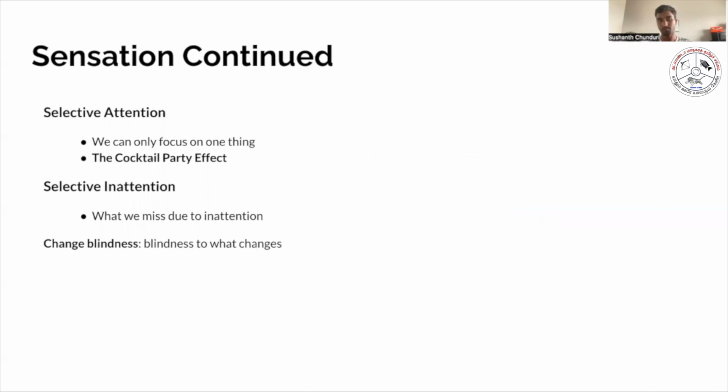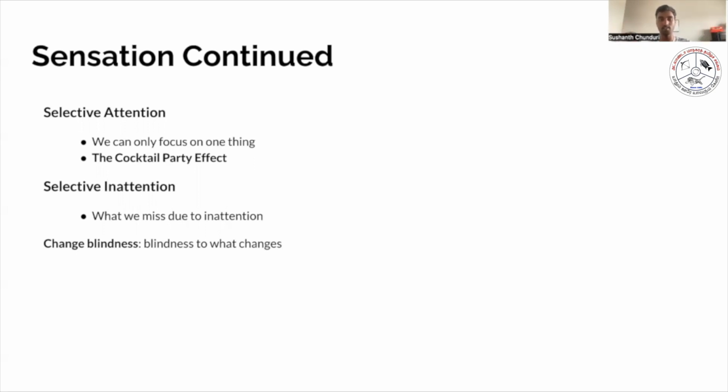And then the cocktail party effect is essentially if you're in a really loud party and your friend is saying something to you, like they're sitting right next to you, and assuming you can hear them and they're not whispering, then you're able to zone in on one thing, even though there's a lot of different stimuli going around you. That's the cocktail party effect, the ability to zone in on one thing, even if there's a ton of other things going around.